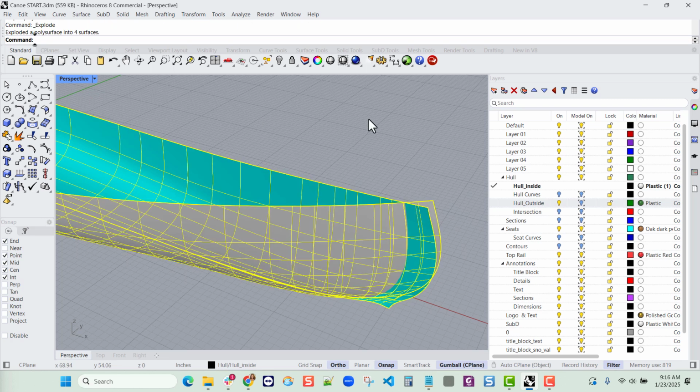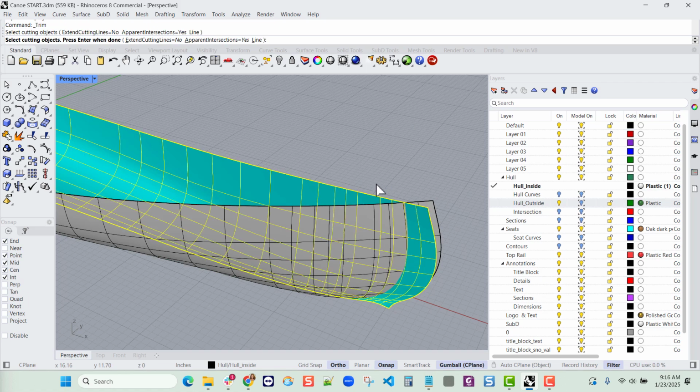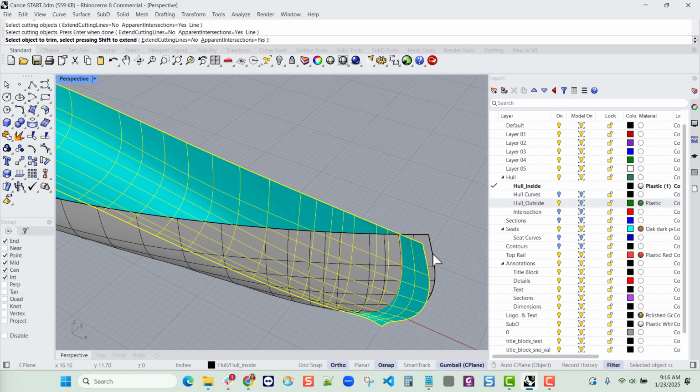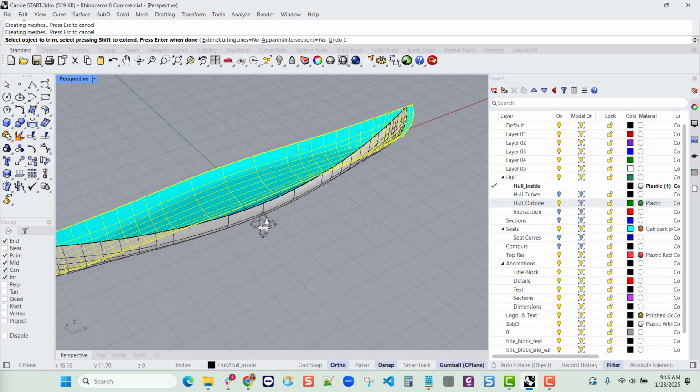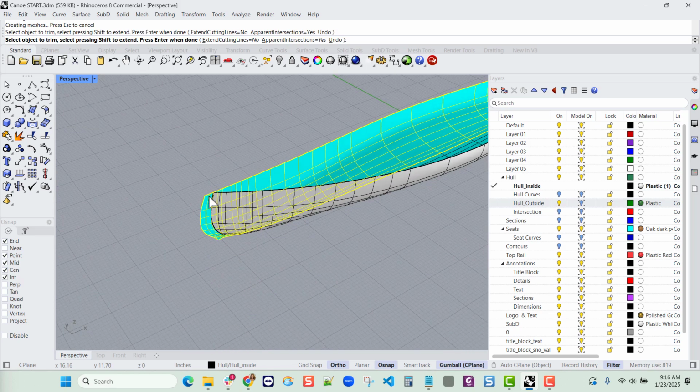Here's the Explode command, and then we'll take Trim. Select cutting objects, I'll pick this one, and pick the object to trim. I'll pick that one, and then I'll go down to the other side here and pick this one.